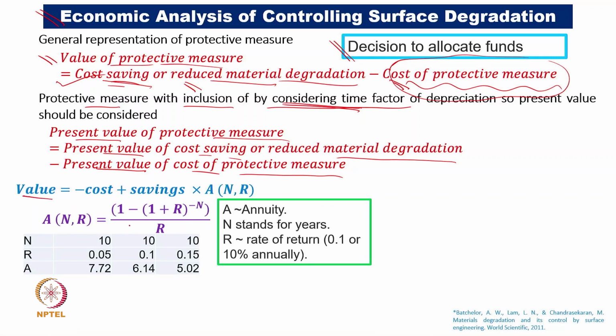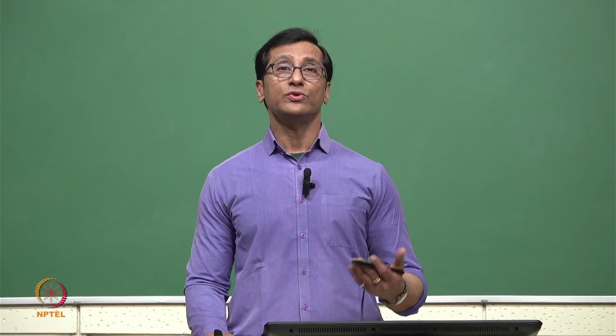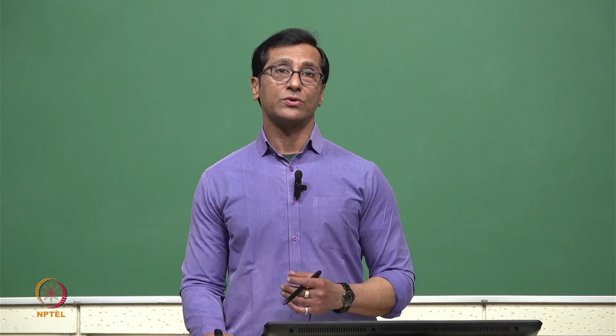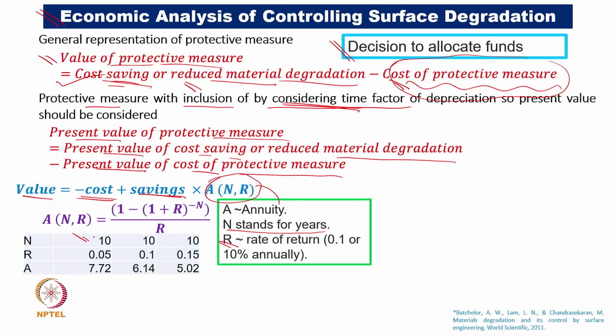In this case, that is what we say value minus cost, because most of the time the cost will be negative, and what are the savings, and this is the annuity, and that's what we are saying based on annual annuity. And now here we are talking about the number of years and the rate of return. Many industries want a rate of return of 15%, some industries 10%, there are some new innovations where it can be 5%, or sometimes it's a government-funded easy loan, then it can be lesser, even 1%, 2%, 3%. So here for the time being we are assuming 10 years as the life, number of years, and then rate of return 5%, 10%, 15%.